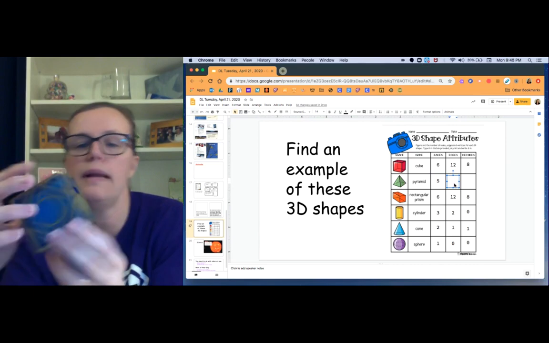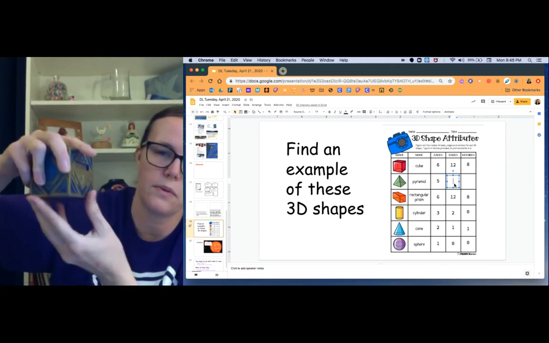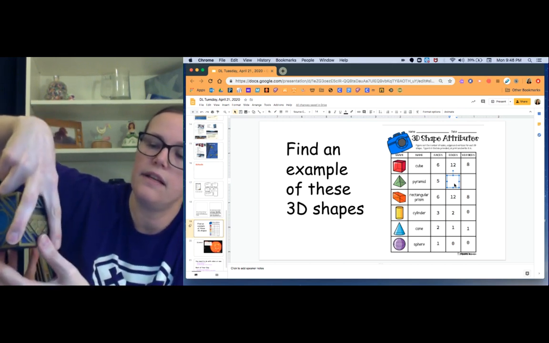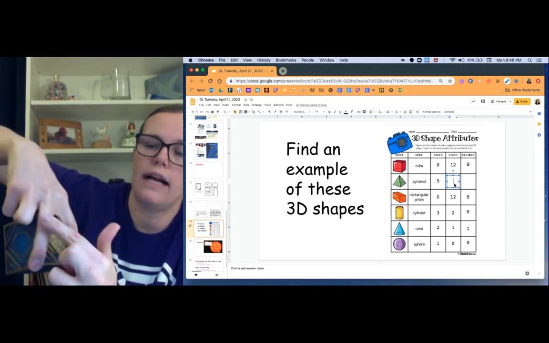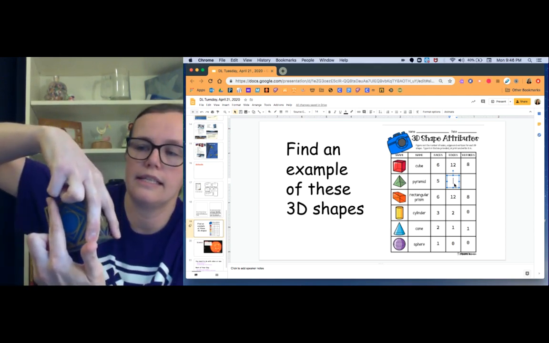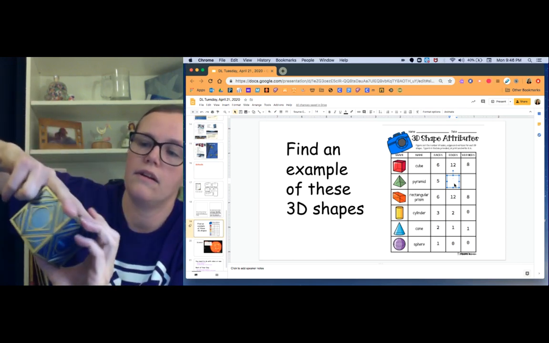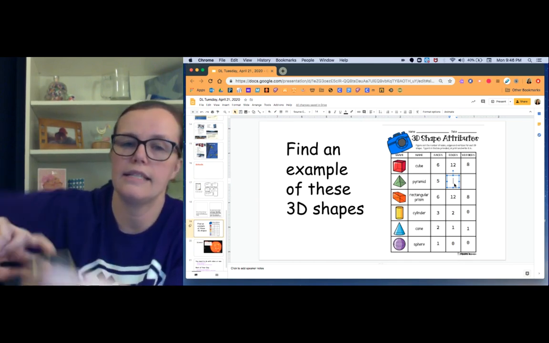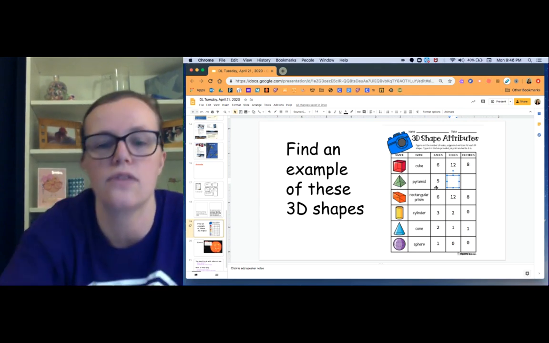The edges that it would have: 1, 2, 3, 4 for the square bottom, square face. And then it's going to have 4, 5, 6, 7, 8. So you guys can see it. So it has 1, 2, 3, 4, 5, 6, 7, 8. You can actually see it on the drawing.